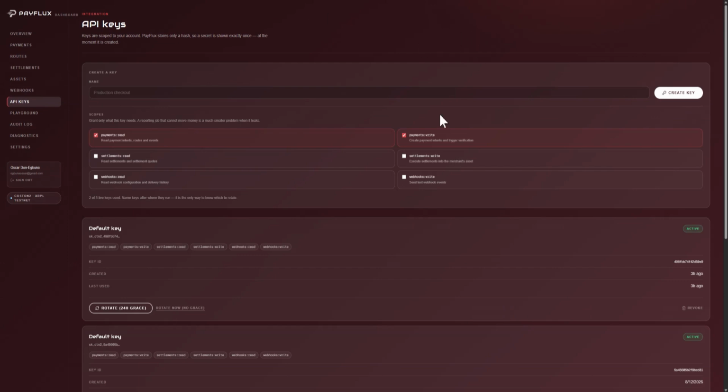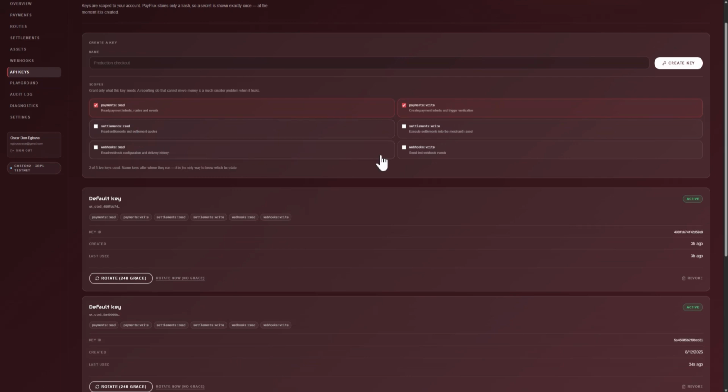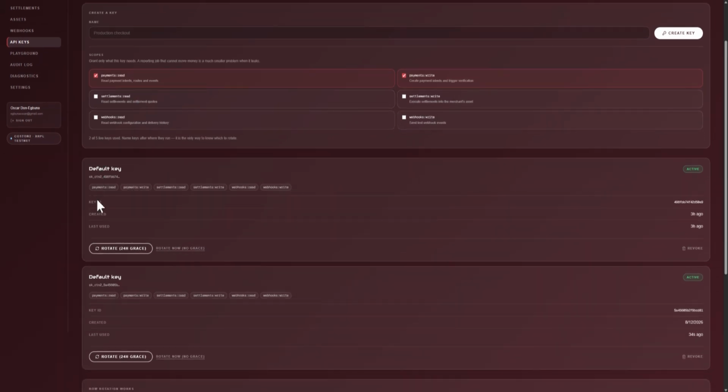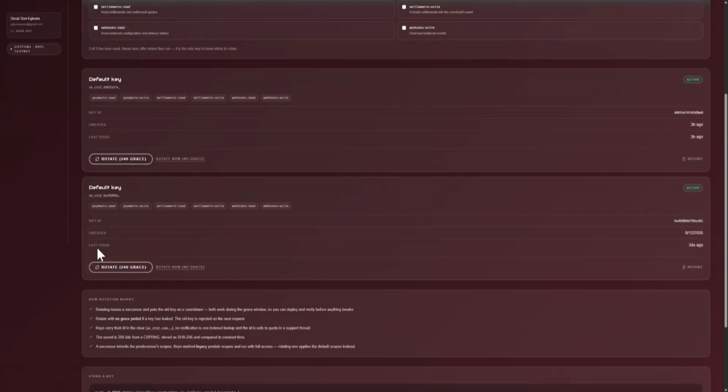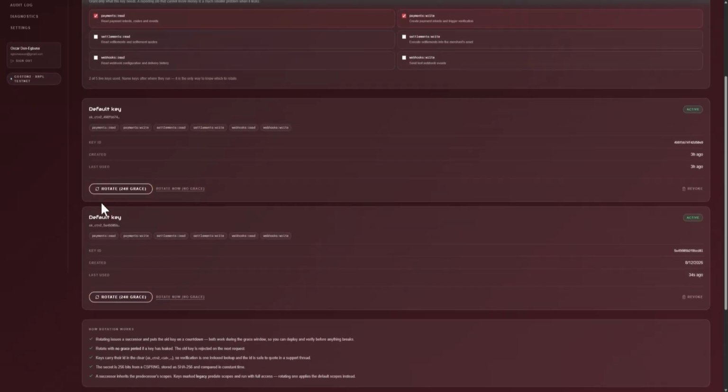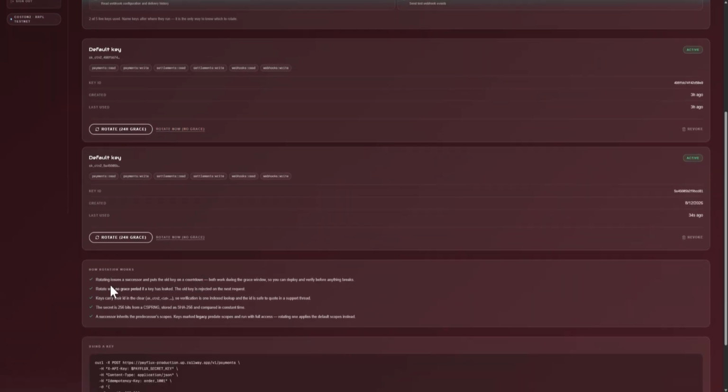Okay, we're in. So we want to create an API key. It's really simple. We have a lot of scopes in here for read, write, and all the interfaces that the API uses. These are the various calls. We have our default keys that we already created in here, so we can simply rotate them anytime we want.